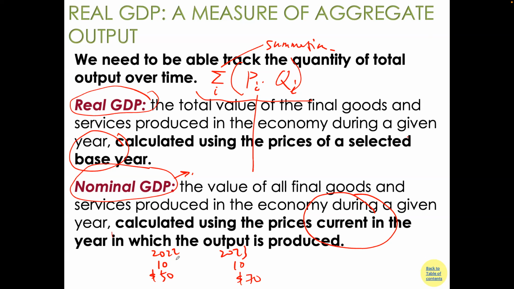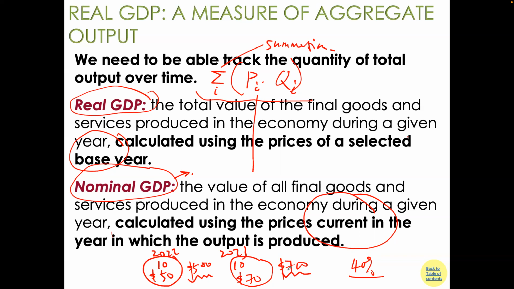Now if we simply calculate the GDP by using price times quantity, we find out, oh, the economy is doing very well, from 500 to 700. So you can see the economy is growing by 40%, right? Are you guys with me? Those are very simple, right? You grow from 500 to 700, so your income increases by 200, and 200 divided by 500 is 40%, right? Are you with me? Okay.